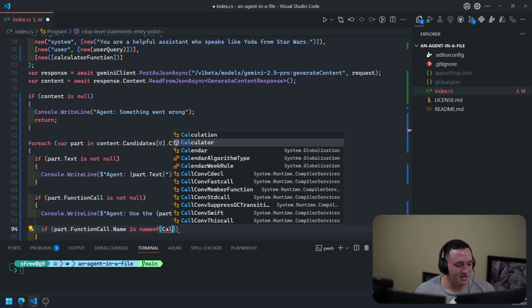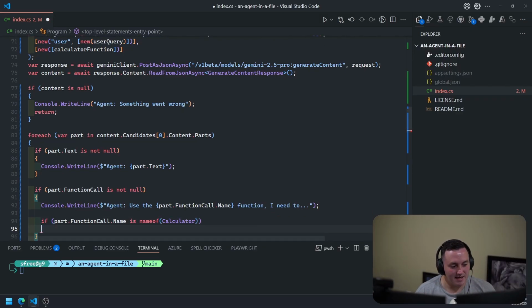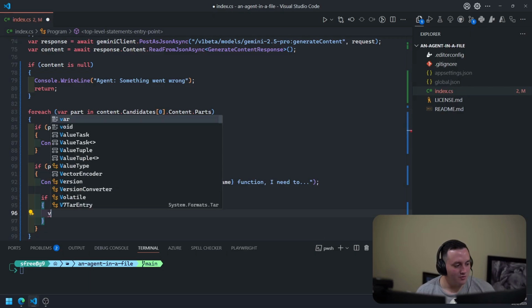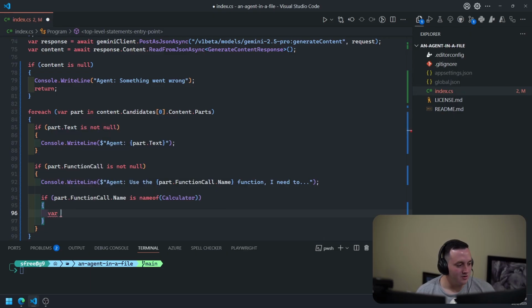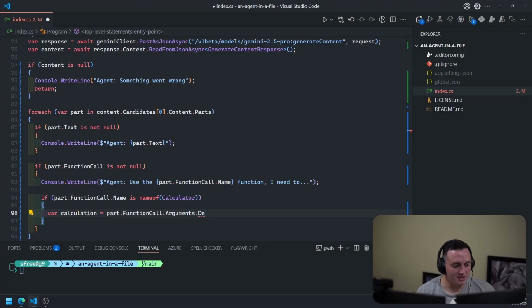So we'll check to see, is the functionCall.name equal to the name of that calculator function that I used to describe the tool the LLM could use? We'll say, okay, great. What we want to do is get the calculation from the call's arguments. So we'll say equals part.functionCall.arguments, and then we'll deserialize this because this is just a JSON object.